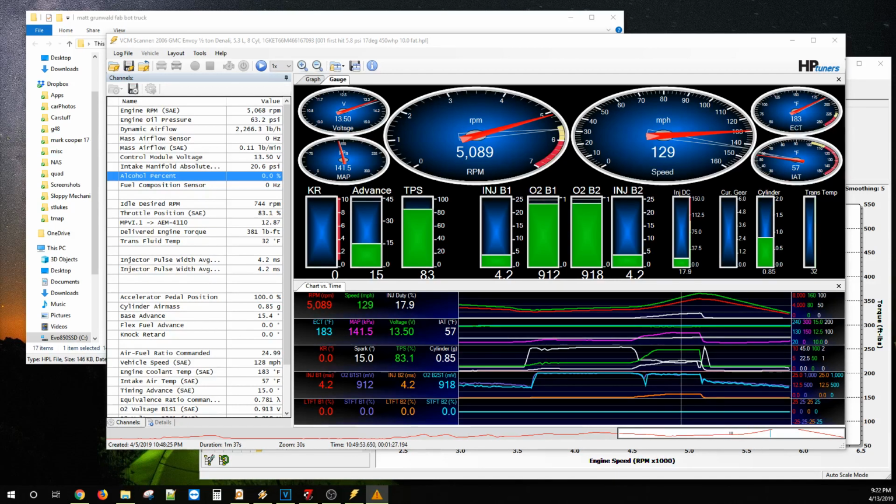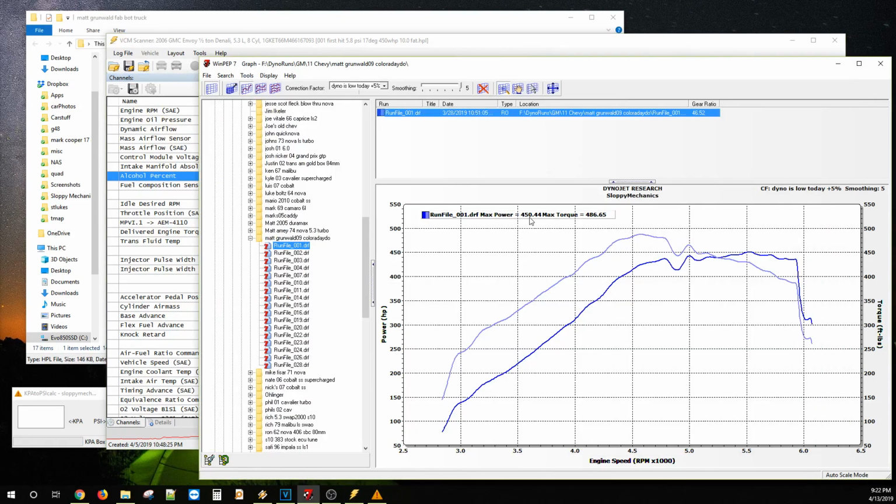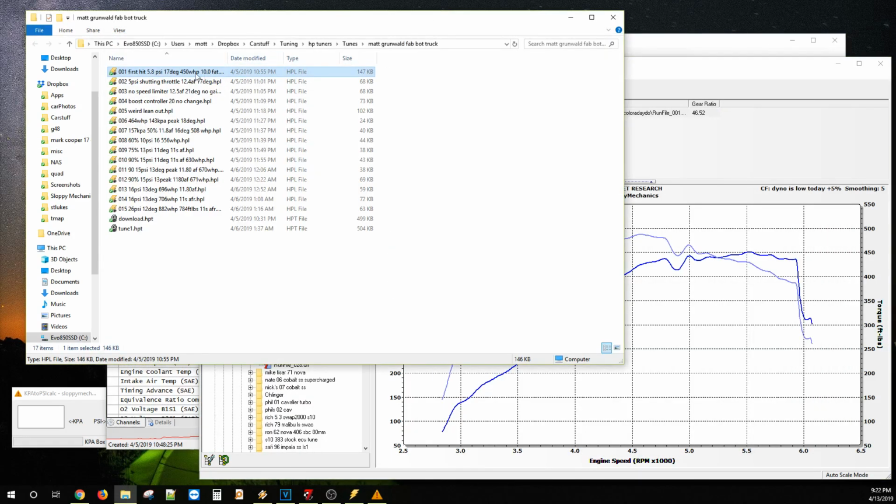Let's leave that open actually. What am I doing? Closing that thing like a schmuck. So, as you can see here, roughly 141 kPa and 16, 17 degrees up top. What do we make? 450, 485 foot-pounds. Yep, 10.0 fat right here.